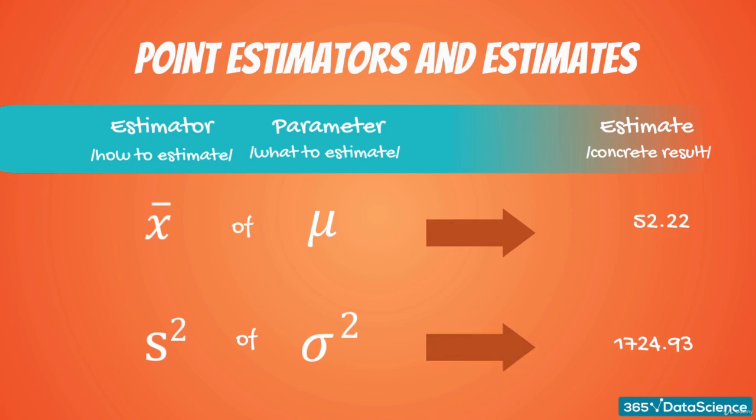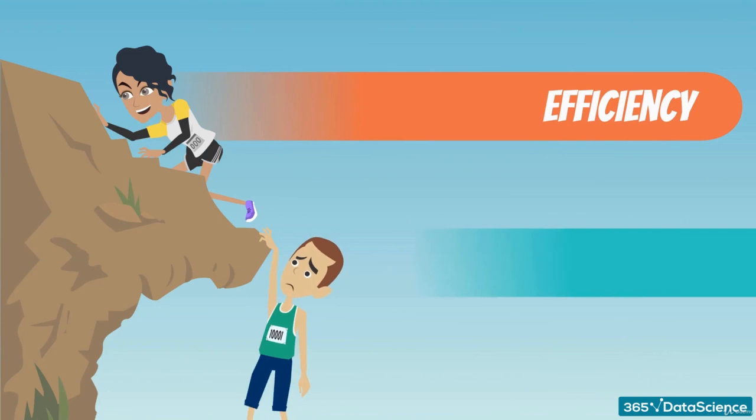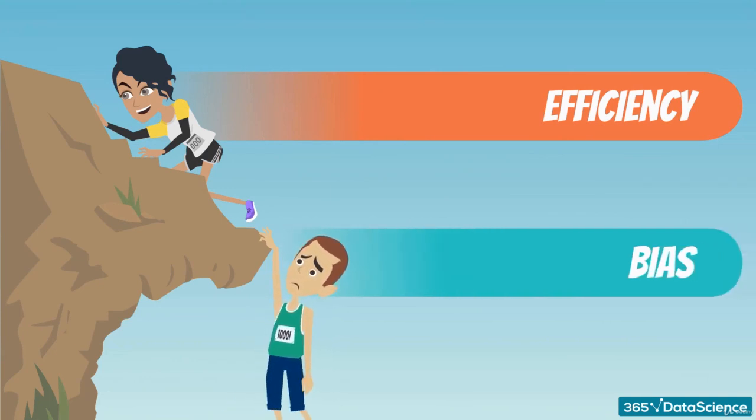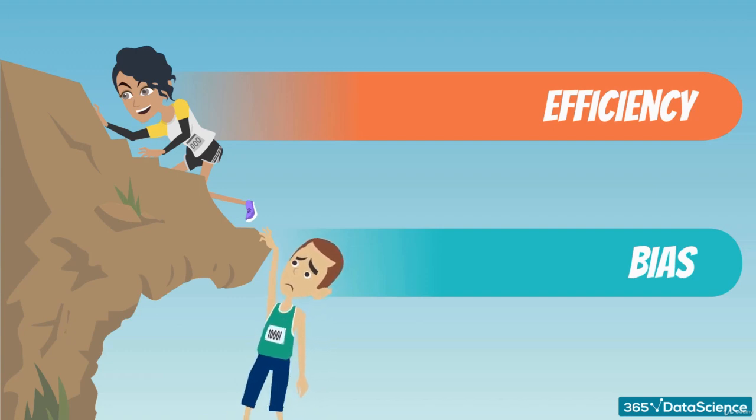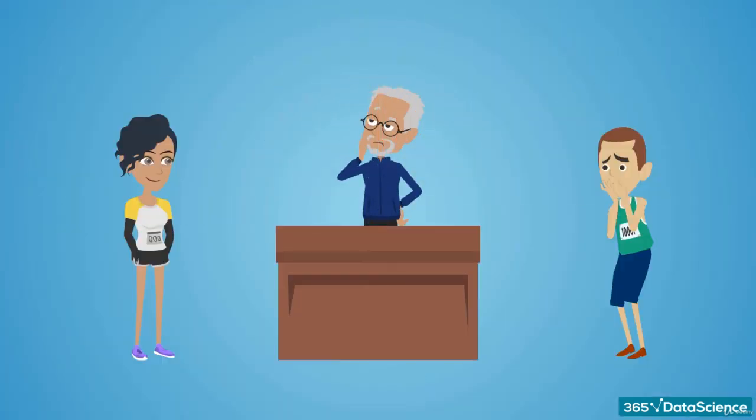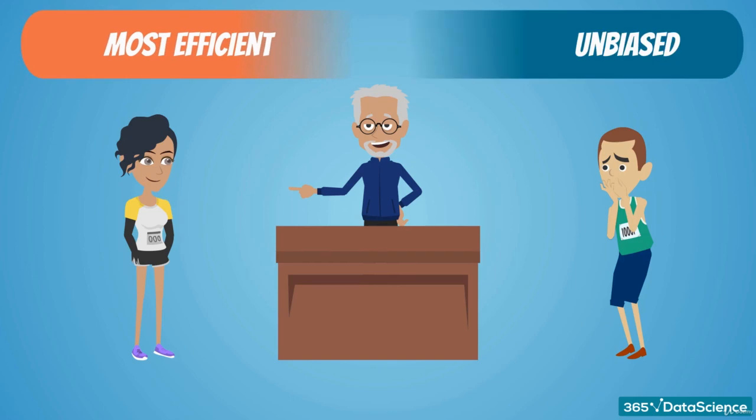There may be many estimators for the same variable. However, they all have two properties: bias and efficiency. We will not prove them as the mathematics associated is really out of the scope of this course. However, you should have an idea about the concepts. Estimators are like judges. We are always looking for the most efficient, unbiased estimators.